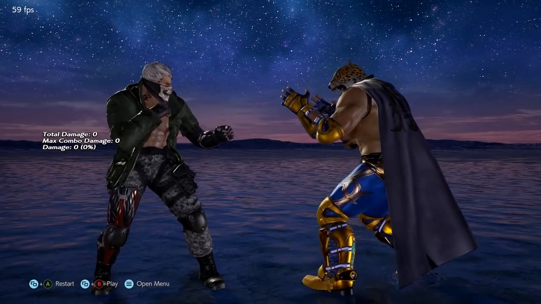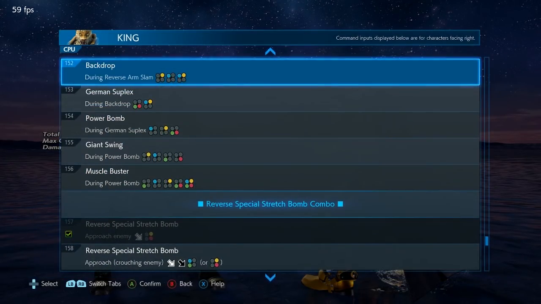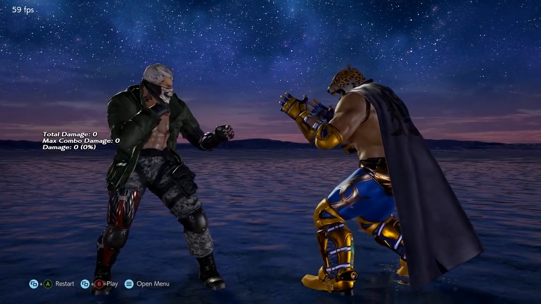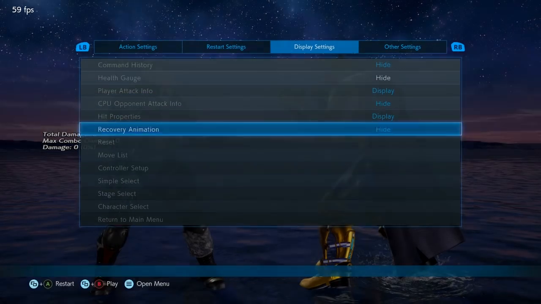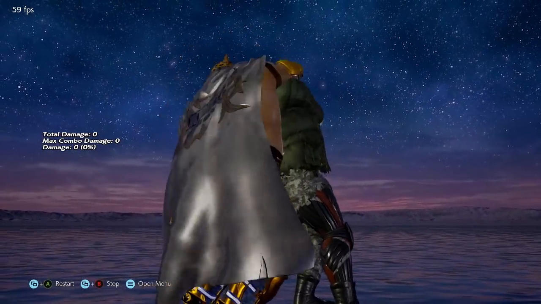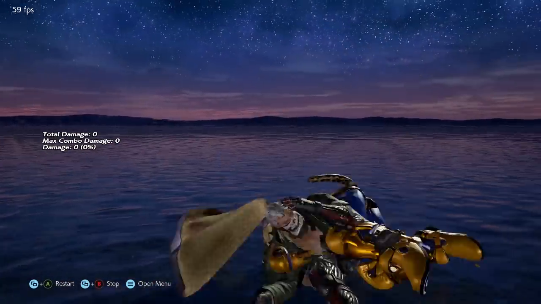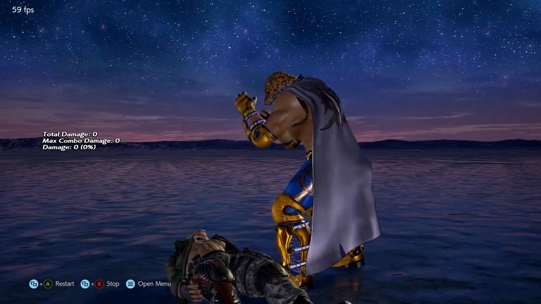All right. So King is going to do this throw. Where is it? This. King is going to do Rolling Death Cradle, and I'm going to turn off display recovery animation. So he's going to do it to me, and there's a couple of windows for me to break this throw. Because it's a multi-throw, there are multiple windows to break, where it becomes a mix-up basically. I have to guess what he's going to do. If I mess up though, the throw is guaranteed and I get locked out.